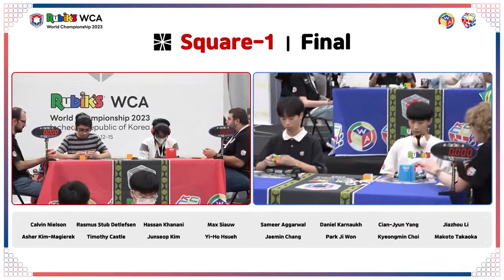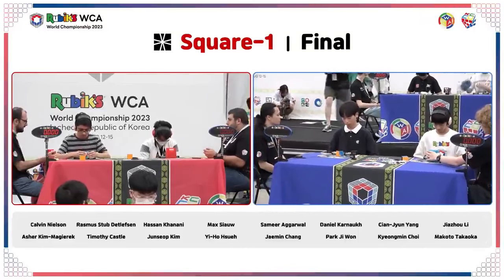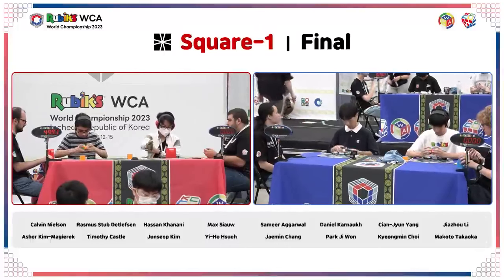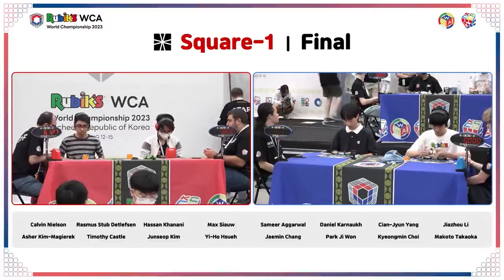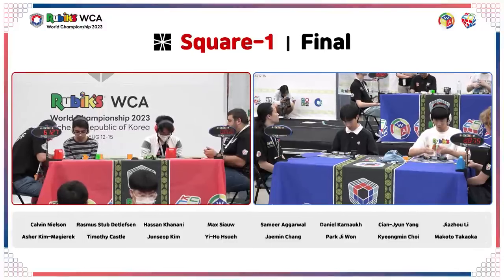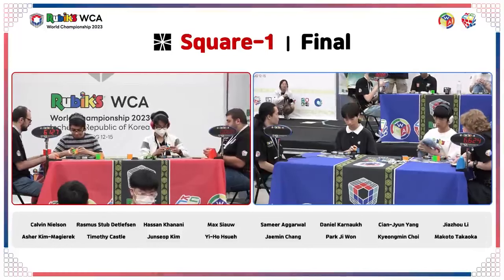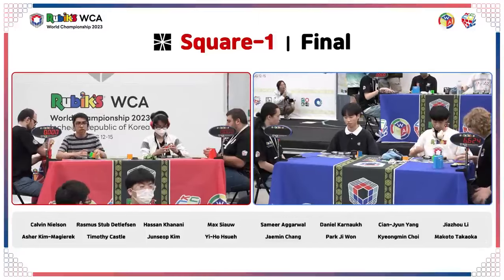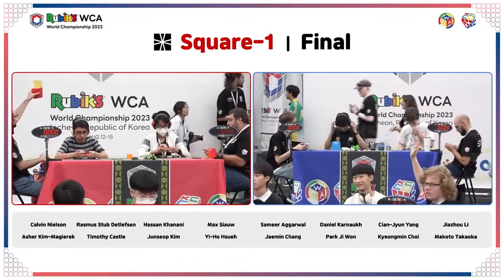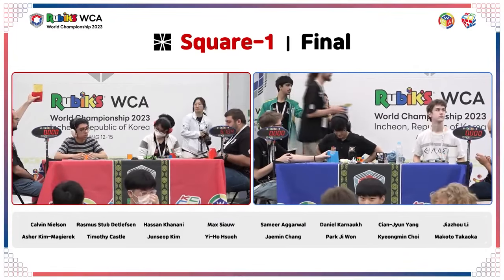On the red stage, Hassan and Max are about to begin inspection. Hassan is in inspection at the moment. 3.5 OBL — looked like a pretty fast OBL — 6.12 for Hassan. Max is still gearing up for inspection. Daniel Karnock at 5.58. Jiwon Park with a 6.62. Asher got a 5.20 — we missed Asher Park's second solve, but he has just netted himself a PR single with a 5.20. Congrats Asher.